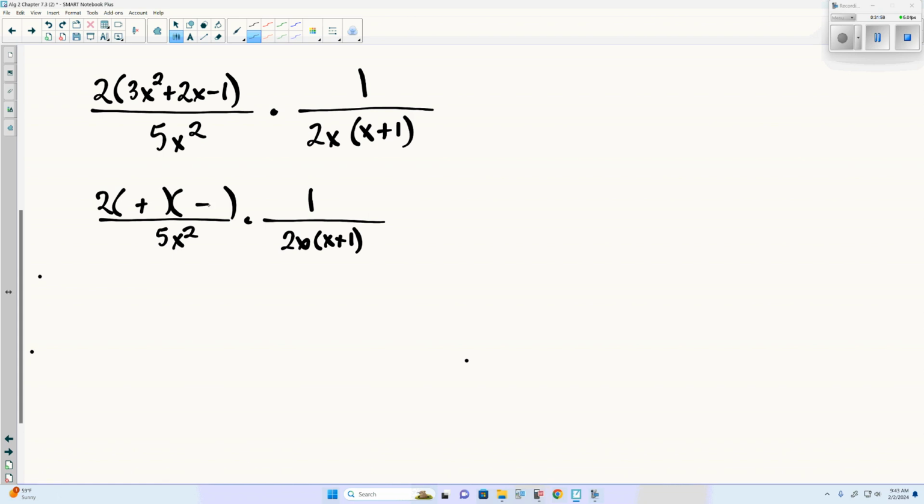Since the third term is negative, our signs are opposite, positive and negative. We look at 3x squared, well, we will have x and x, yes? And the factors of 3 are 3 and 1. Now, we are hoping something matches with the bottom of the fraction, yes? Well, the only expression we have in the bottom of the fraction in parentheses is x plus 1, yes? So, I'm most likely not going to put the 3 with the plus, because if I did 3x plus a number, I can't match it with the bottom.